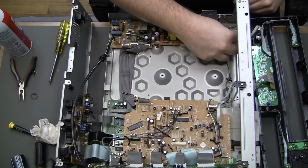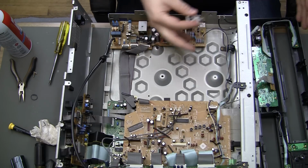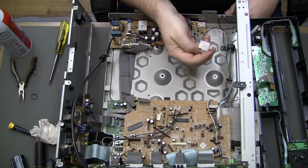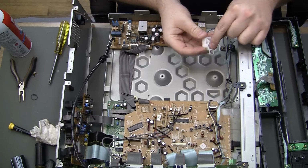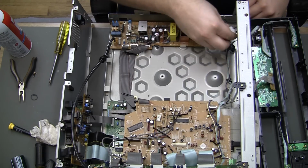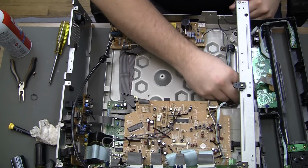Another thing I noticed is my white posts that the servo mechanism, this whole thing bolts down to in the front, are just sitting there. They're not really attached at all anymore. Looks like maybe there was one little clip that kind of held it in place, but it's broken on both of them. Right there. So that might need addressed somehow.